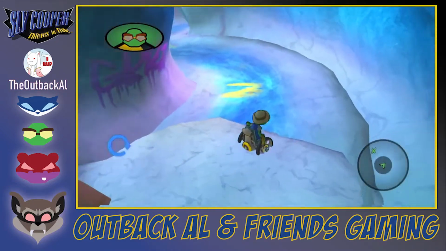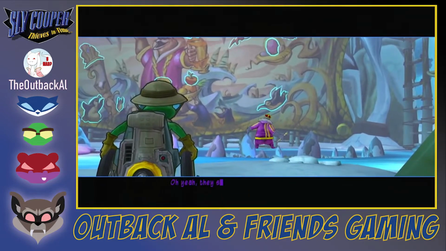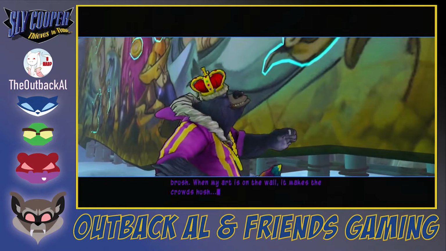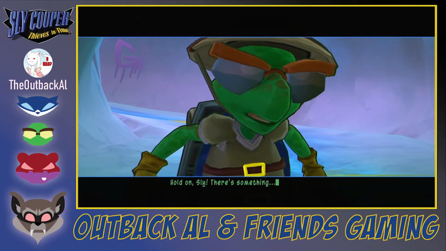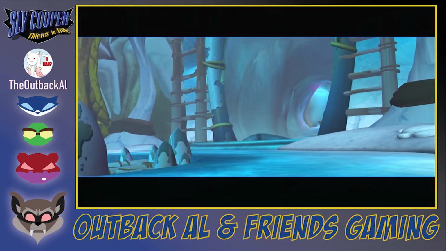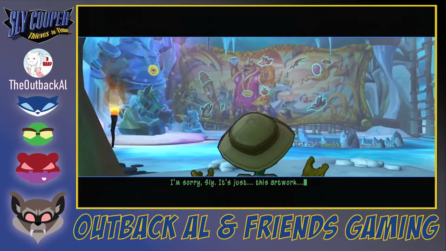Alright. Should've gone down this way. If there's any indication, it's probably the graffiti. Yeah, they say I'm like Da Vinci, master with a brush. When my art is on the wall, it makes the crowds hush. There he is. Tag him, Bentley. Hold on, Sly. There's something funny about that painting. Okay, what happened, Bentley? He was right there. I'm sorry, Sly. It's just this artwork.